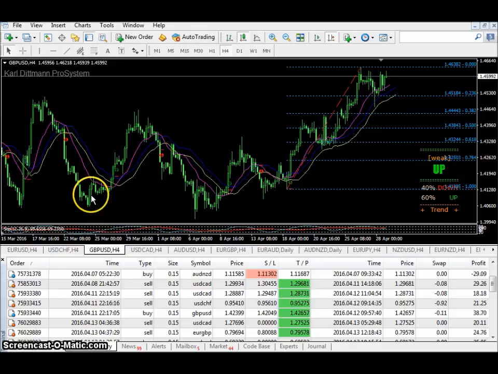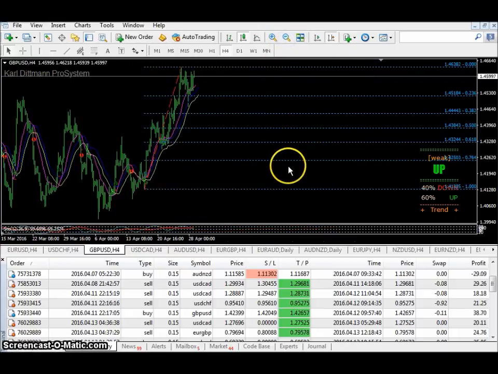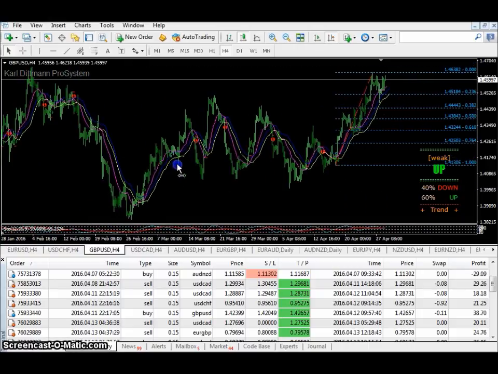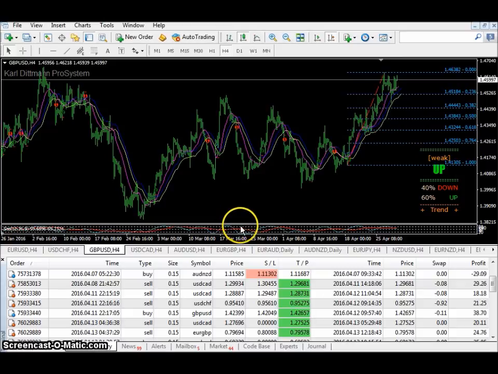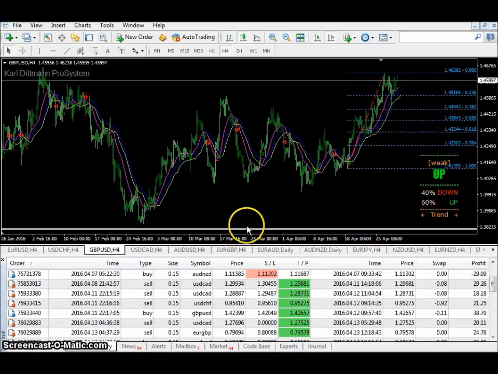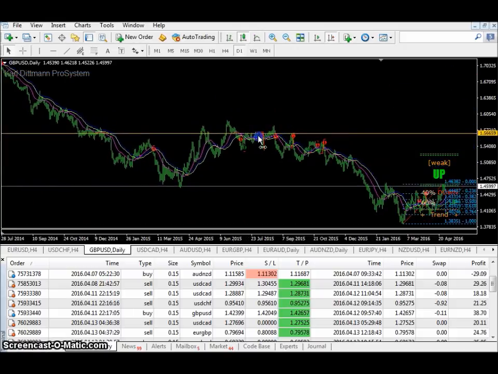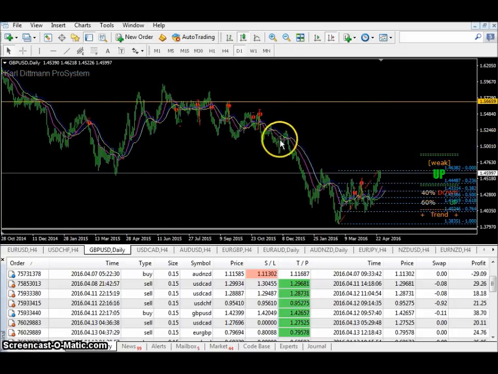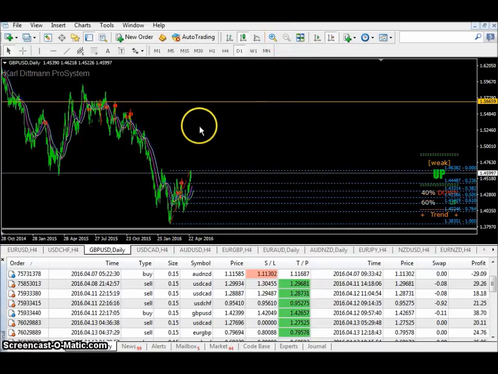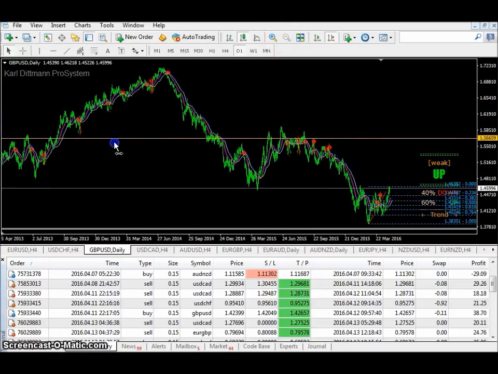I mean, the forex market has a history of doing that. If it goes up, it's going to go back down. You want to go by the trend. You try to go by the trend. So if you scroll back on these things, or if you zoom out, especially if you get on the daily chart, you can see where the trend is. You zoom out as much as you can, all the way, and you can see this has been a downtrend ever since June of 2014.